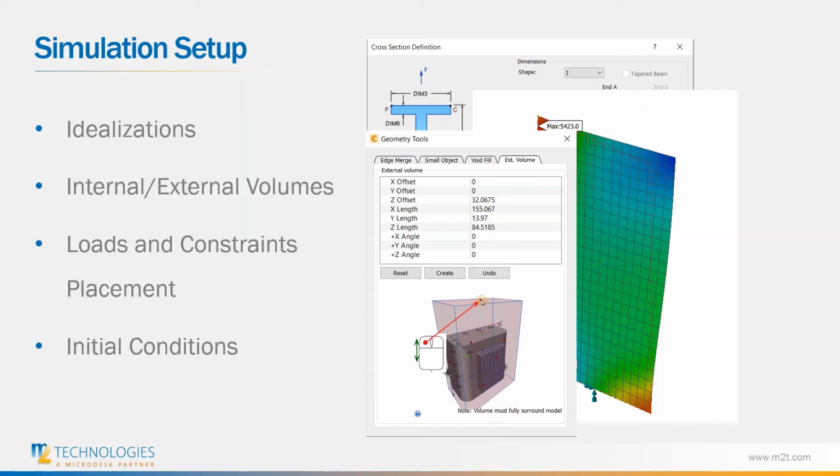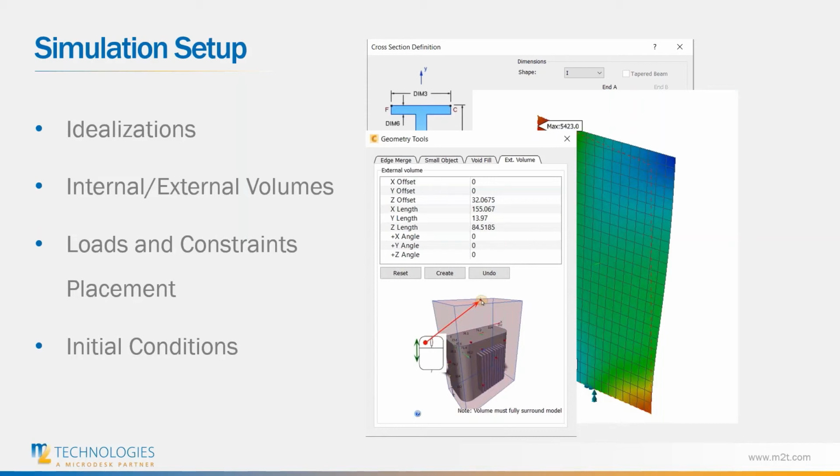Next, we can look at where we're placing our loads and constraints. It's important to remember that loads and constraints are going to hold steady a certain part of the model. If we're placing a stiff constraint on a bolt hole, that hole is not going to be able to move and can cause stresses that wouldn't be present in a real model, which would be able to deflect. So it's important to look at where we're placing these constraints so that they don't create an unreal stress.